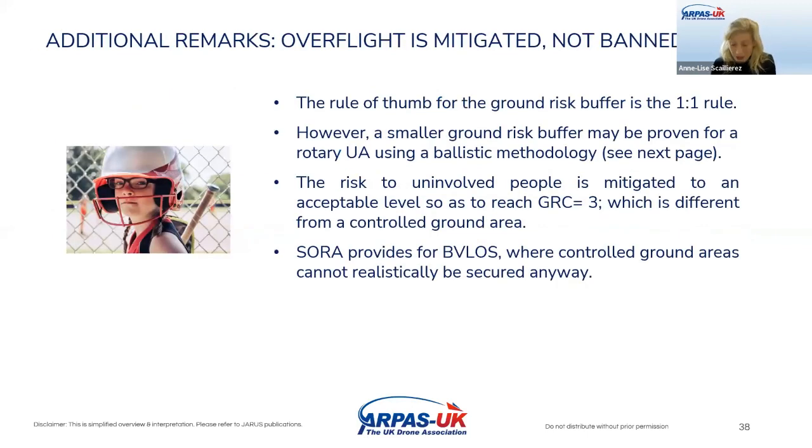Another additional remark, and I'll be very quick because we have only 15 minutes left and I do want to hear your questions. You will have noticed that SORA does not ban overflight. Overflight is mitigated, it is not banned. In terms of the ground footprint, where that question may be raised, the default method is the ground risk buffer of 1:1, but you can use a ballistic methodology in case you operate a rotary uncrewed aircraft. Then with the different ground risk mitigations that you apply, you lower your risk, but not down to a controlled ground area. It's different. And actually, SORA provides for BVLOS operations where obviously a controlled ground area is just not realistic anyway.